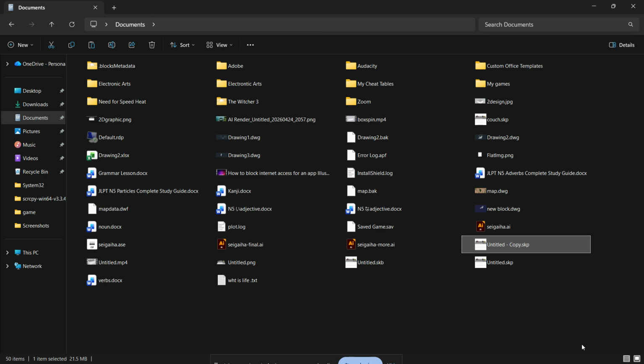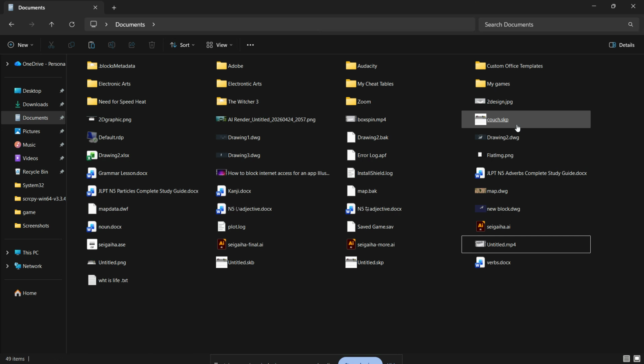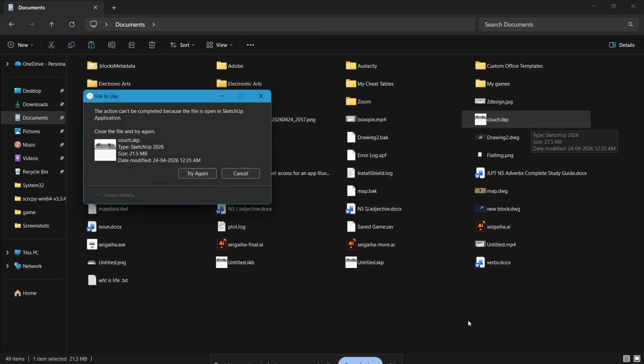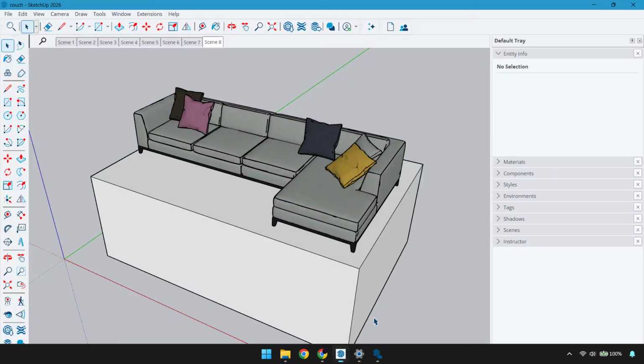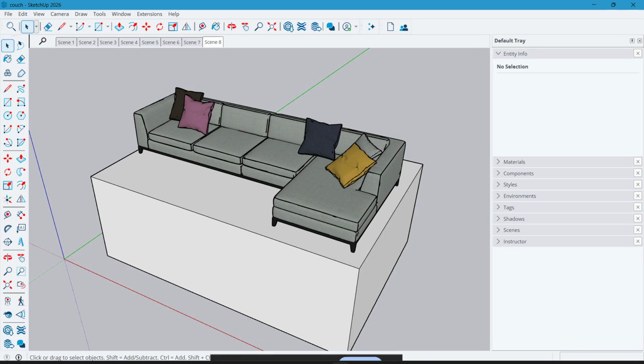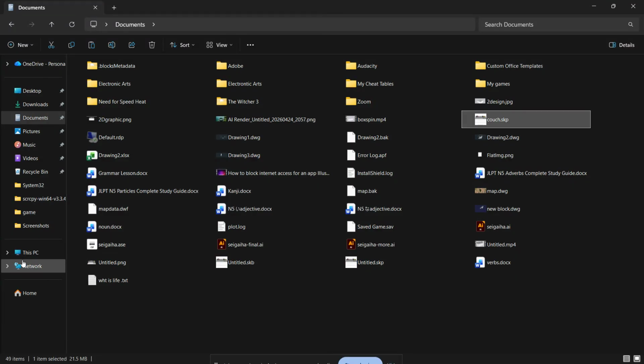Another important thing to check is where the file is stored while you are working on it. SketchUp files can become corrupted if you open or save them directly to network drives, USB sticks, or folders that are actively syncing with cloud services like OneDrive or Dropbox. These locations can interrupt the save process or create incomplete file writes, which may trigger the unexpected file format error later. The safest workflow is to work locally on your computer first.